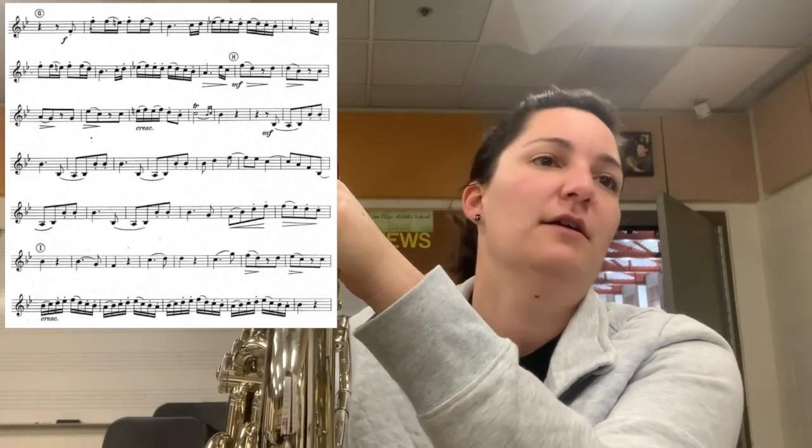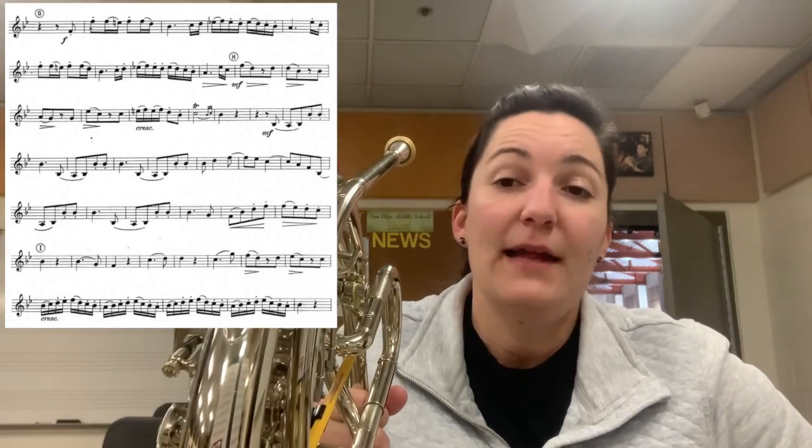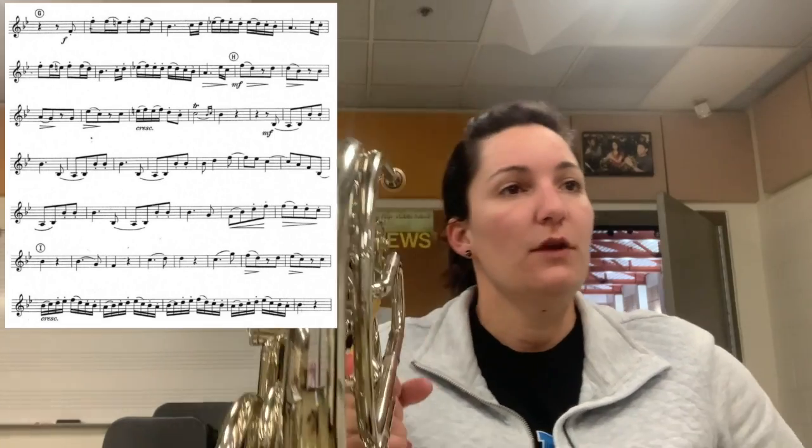I messed up an E flat there. That's basically the notes, basic rhythms, a lot of just a one and a two and a one and a one E and a two E and a one. So that's kind of a common theme in this whole piece. So now let's do it in time. So I'm going to go a little faster than I just played it.